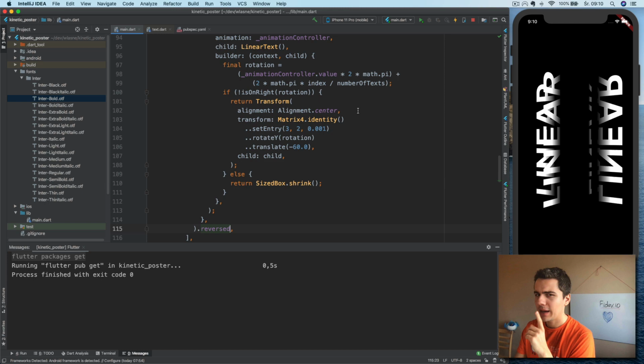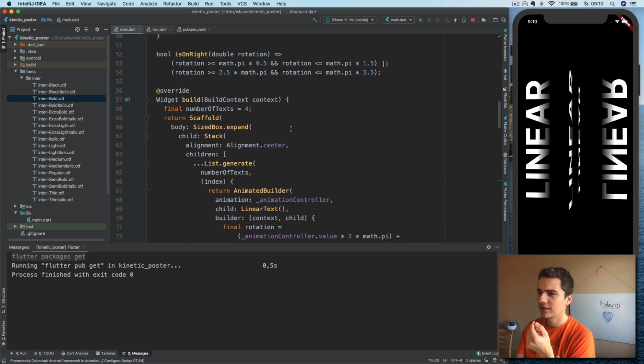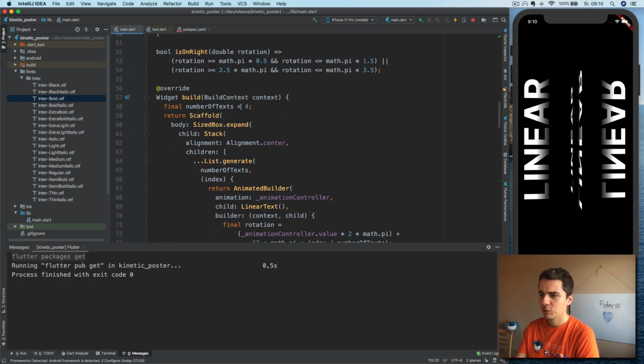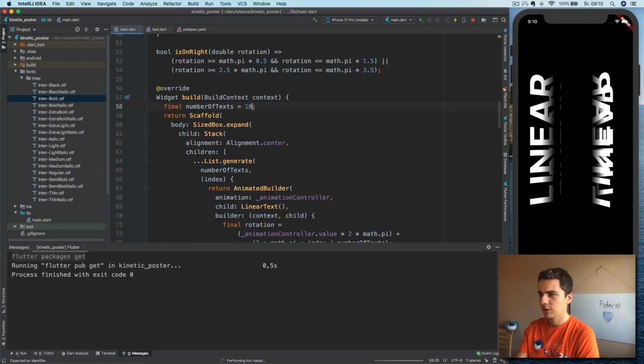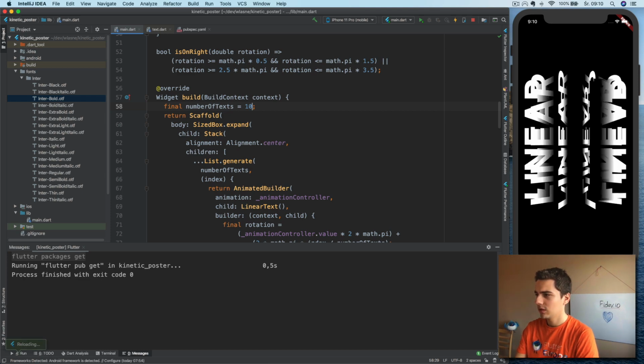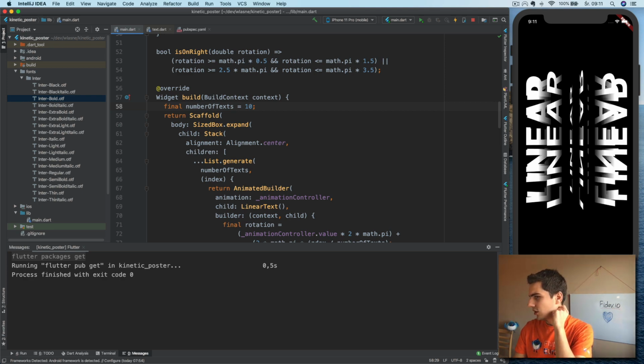So, I'm thinking because we have only 4 elements, and if we make it more, like 10, it will be just slow. Oh wait, does it work? Okay, it works.